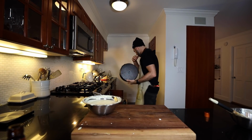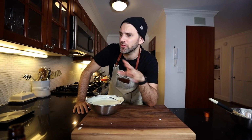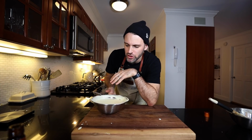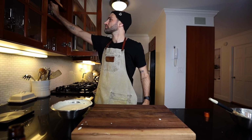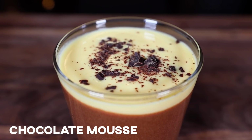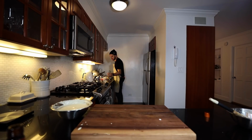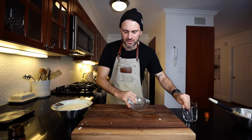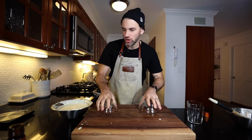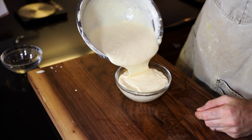I don't think this thing looks cool. It's not my style. What I was thinking, call me crazy, is if I just do this my own way, don't listen to the book, and then I'm gonna chill this cream into my own vessels. So I'm thinking the same way I did the chocolate mousse. This is kind of nice too. Maybe I'll use this as a mold too. So rinse in cold water, done. Shake out the excess. Really hope I'm doing this correctly. Shake out the excess. Turn the Bavarian cream into the mold.